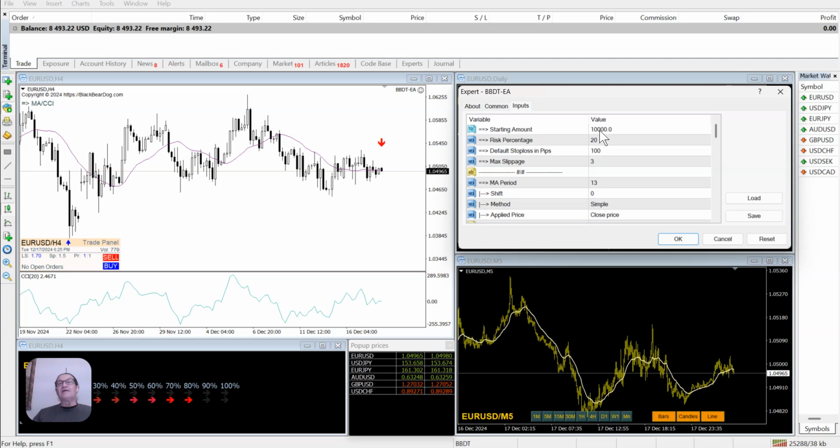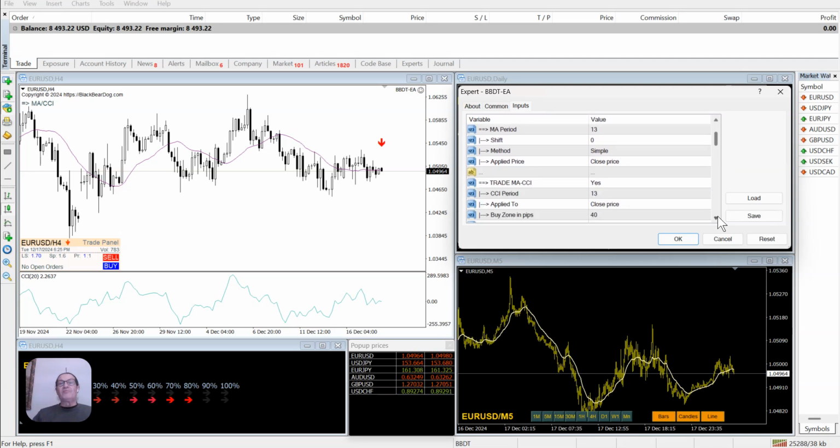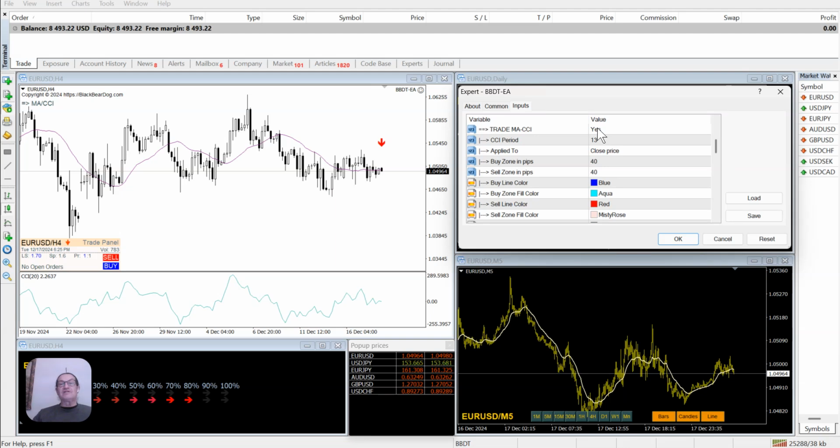Make sure that you enter your startup amount and your risk percentage. Then scroll down, leave everything as is for the MA period. But under the trade MA CCI, make sure first of all this is set to yes.